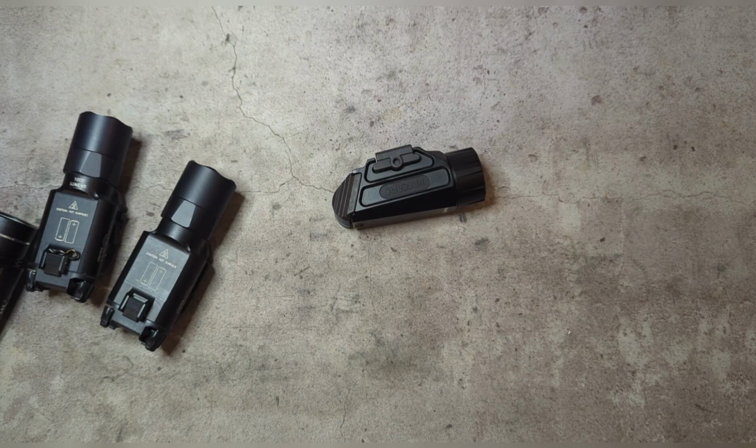Candela wise, you still have 20,000 candela in the high mode, and for whatever reason, they do not list a candela rating for the low mode on the standard PID, but they do in the PID Plus, and that's 10,000. So high mode, 900 lumens, 20,000 candela. Low mode, 450 lumens, 10,000 candela. Also having the green laser, and MSRP goes up to $199.